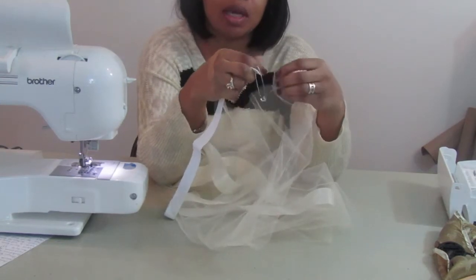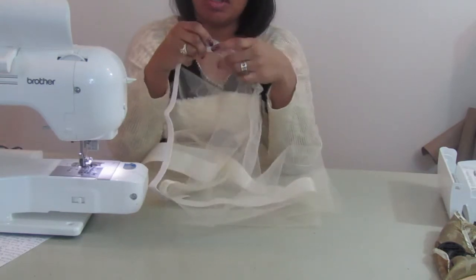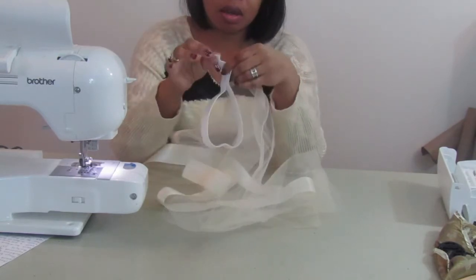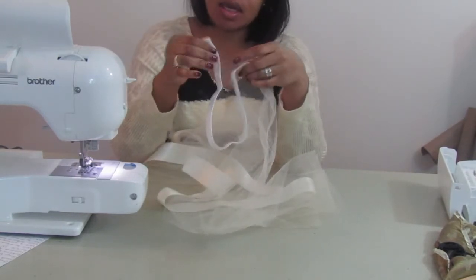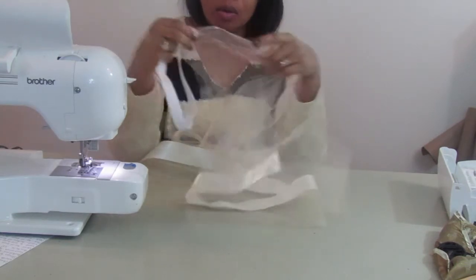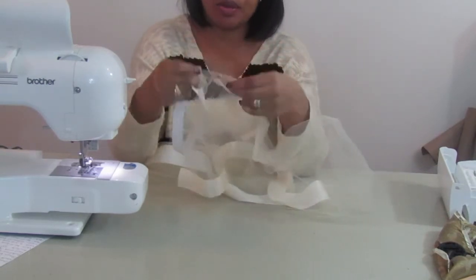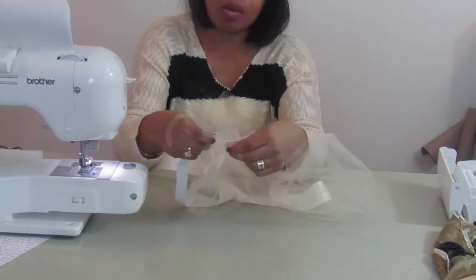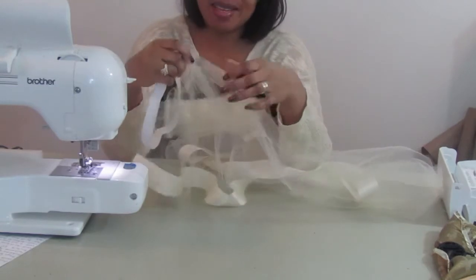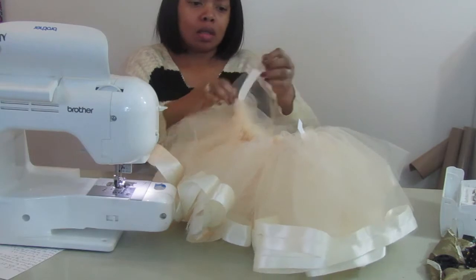You're going to feed through this little opening and weed the elastic through. What you'll find is that it's going to try to slip back in — you can put another safety pin on the other end just in case, or just hold on to it. I normally just hold mine and feed it through. Just feed that safety pin all the way through the 16 yards — however many yards of fabric you have — and keep feeding it through.